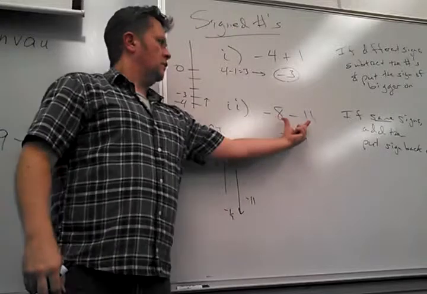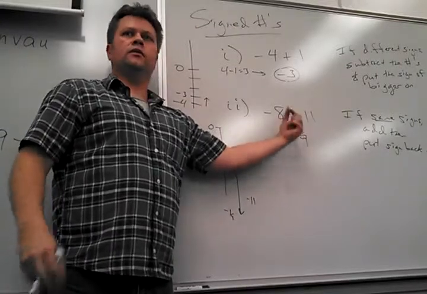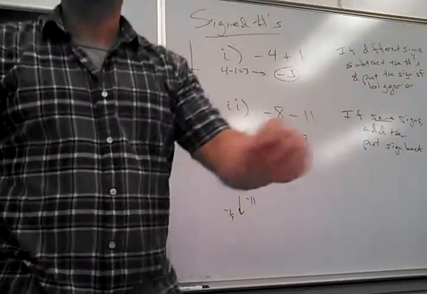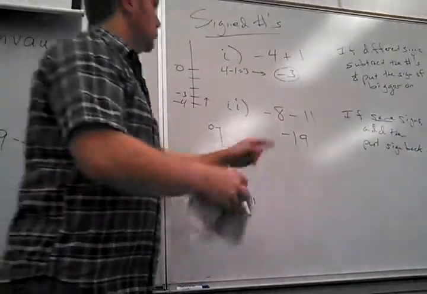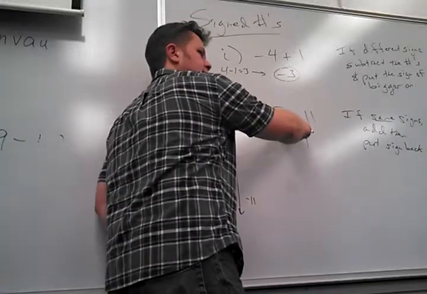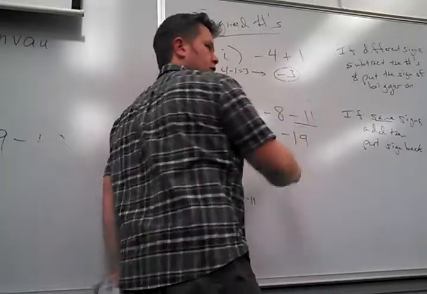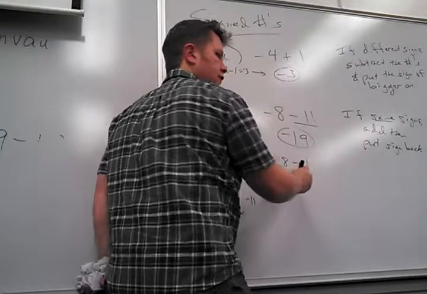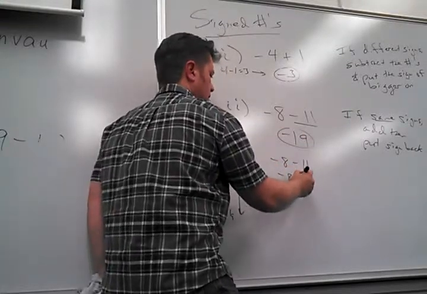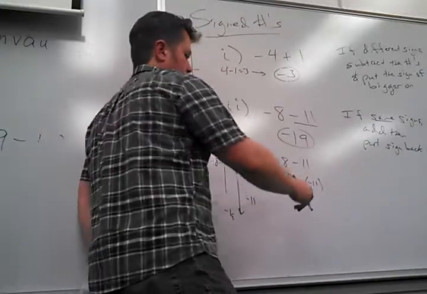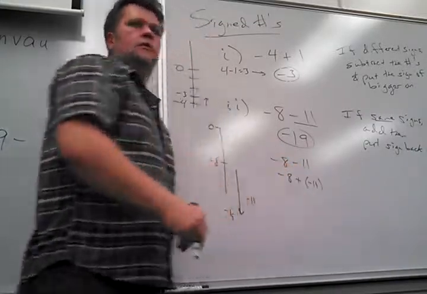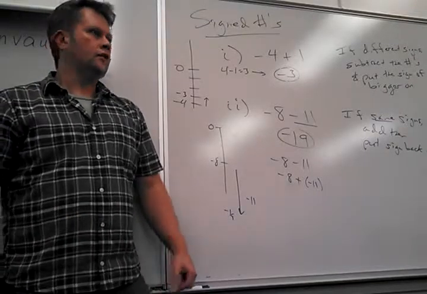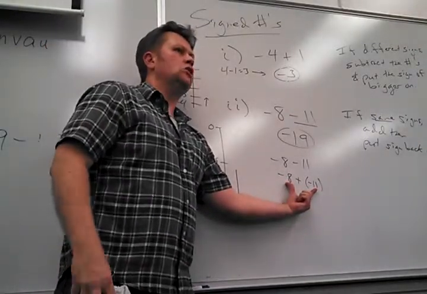So what math is telling me here is that when I'm combining these 2 negative numbers, I have negative 8 and I'm subtracting 11. But minus is the same thing as negative. Another way to write negative 8 minus 11 is negative 8 plus negative 11. But that would be positive, right? No, it's only when you multiply, right? It just makes it a lot more obvious that these 2 are negative.